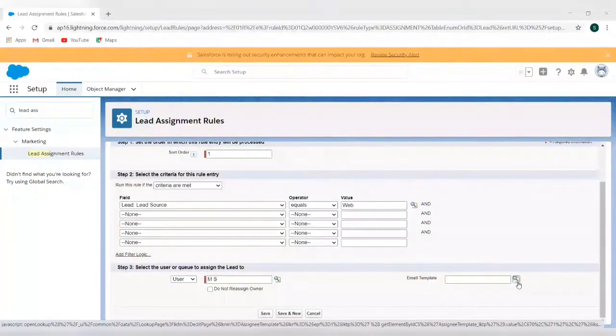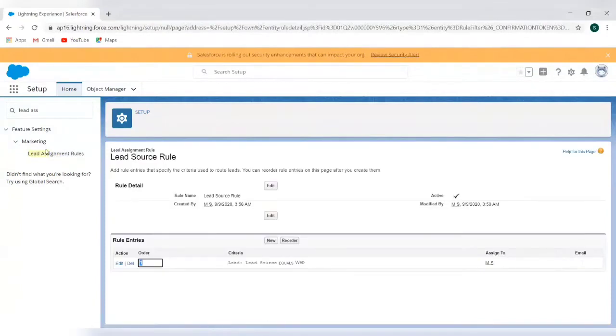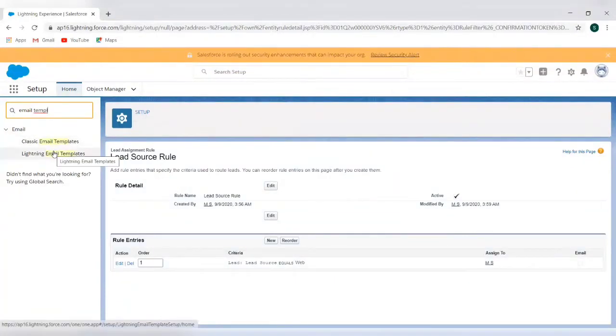There is none already defined for lead, but you can define your own email template saying that the lead has been assigned to you, and attach that email template over here. So I'll just click on save and we'll quickly create an email template first. Let's go back and create an email template for lead assignment.